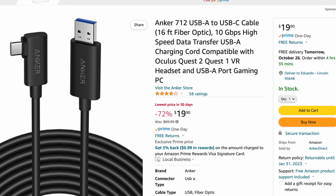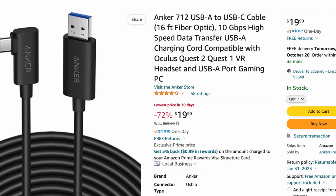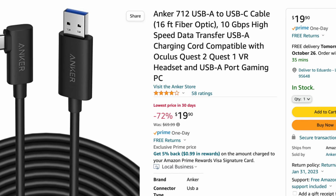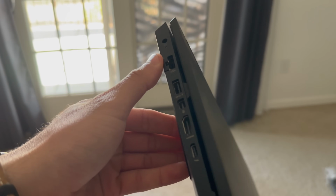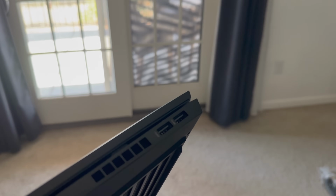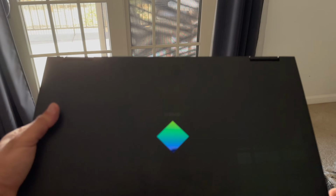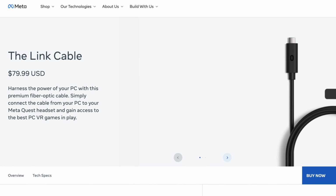But you don't have to purchase the official one for the Quest, as Anker has a good substitute as well. The only con is it's a USB-C to USB-A, but from my personal experience, the majority of Windows computers still have access to a USB-A port. So this allows you to take all the advantages that the Link has to offer, but at a more reasonable price tag. So this is a great substitute if you don't want to pick up the official one for the Quest 2. Anker makes this one, and I'm pretty sure it works exactly the same.